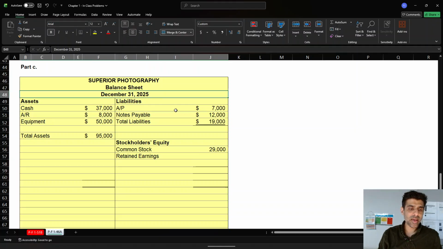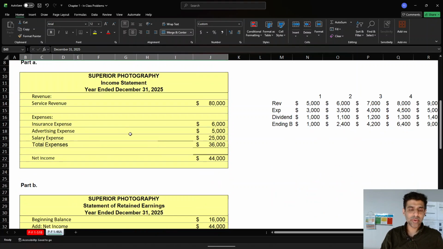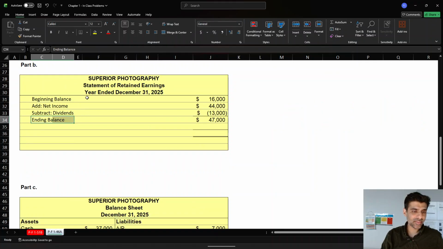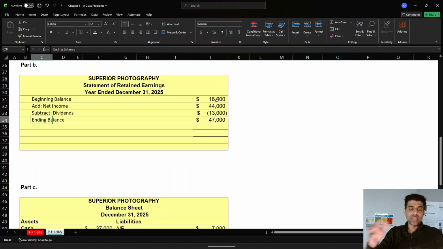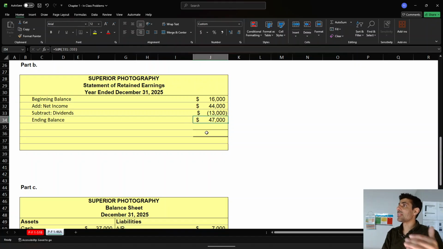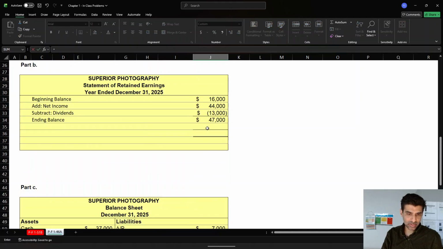This is as of the end of the year, 2025. Where is that? Is that up here somewhere? Statement of retained earnings. We just calculated this. This is for 2025, the ending balance as of the end of the year, because we took the January 1st balance, we added whatever net income we earned in 2025, we subtracted what dividends we paid in 2025, and this is our ending balance as of the end of the year. So that's going to basically go here in this balance sheet.